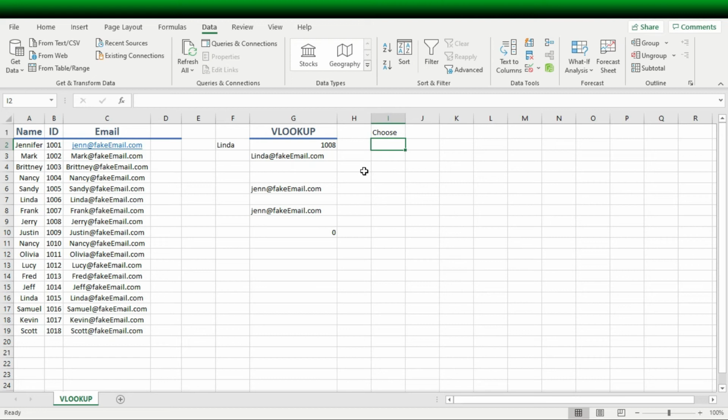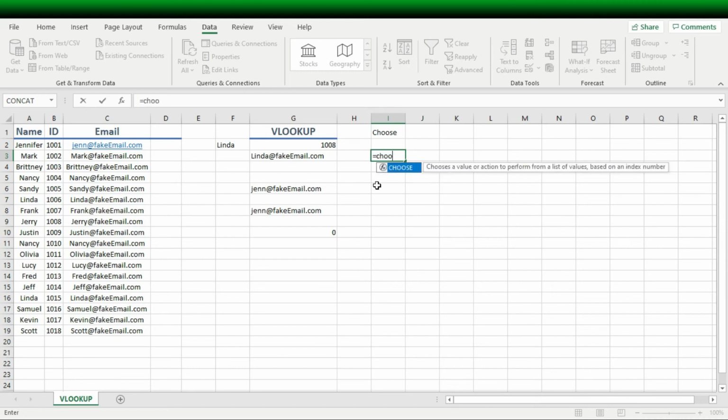So let's click in any cell where we want to display our result, then type the equal sign, then the word CHOOSE, then I'll hit tab on my keyboard, and now it's asking us for an index number. This is simply the number of columns you want to work with.